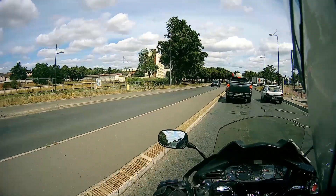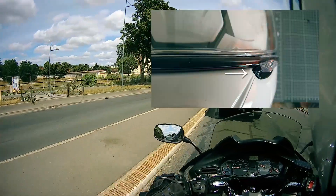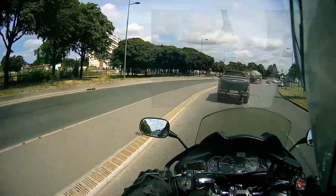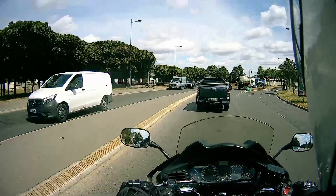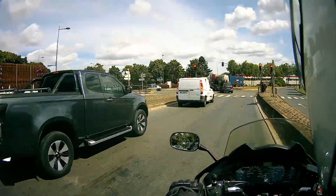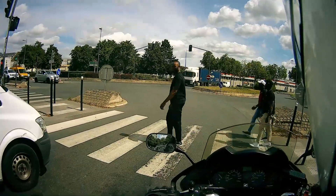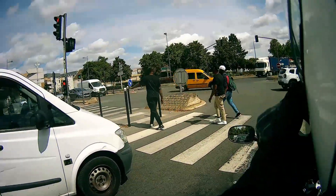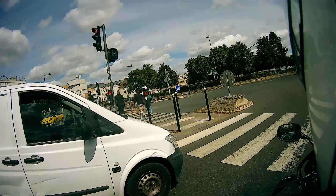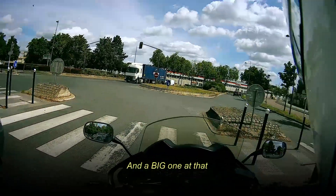Talking about the visor, the tab to open the visor is just on the left-hand side. That is a problem because if you're stopped for some reason and holding the clutch, trying to reach across with your right hand is a bit of an interesting experience. They should have really put it on both sides, and it is a mistake because it does make life more difficult.